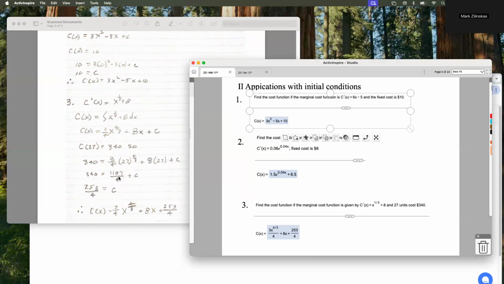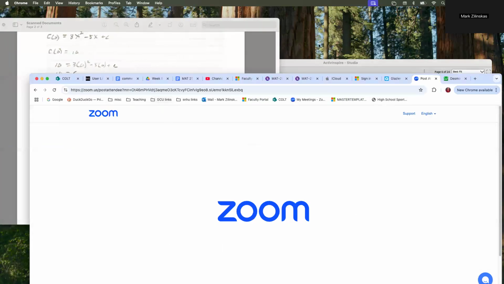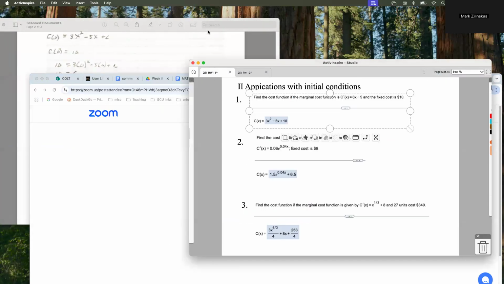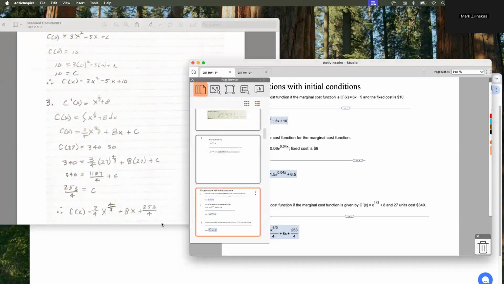So without getting into all the details, you can do all this stuff on a calculator. It looks like the writing's a little messy there, but I think it's 1,107. All this simplifies too, and then I just subtract that from both sides, and I, again, use a calculator here, and you get 253 divided by 4 equal to C. And therefore, my function over here is really, excuse me, what I have here, get back to that, is just this value right here.